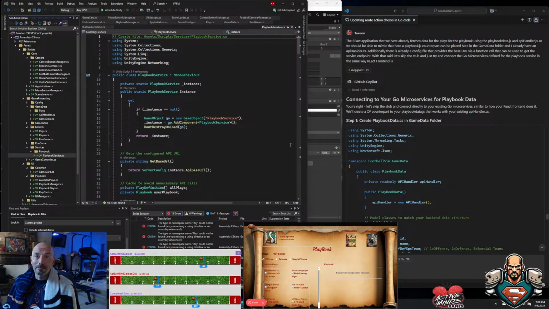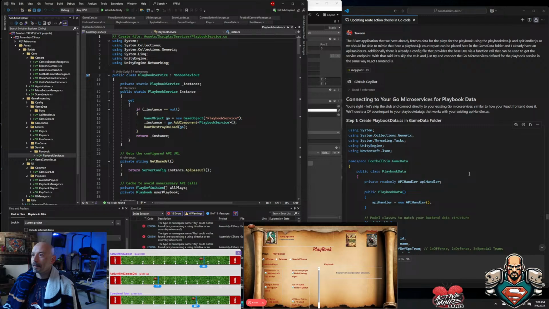But for now, I'm trying to see if I can at least get the playbook hooked up. Let's just see what it does. At the very least, I'm going to hook it up. Again, I don't have my plays currently set up to separate. I've got to figure out how to do that so I can get some plays in. I'm thinking what I'm going to end up doing is just a basic copy of the IDs. Maybe I'll have a script run, or I just copy play IDs with the user ID and map them to it. Thus giving the user something to work with for now, at least my dummy users.